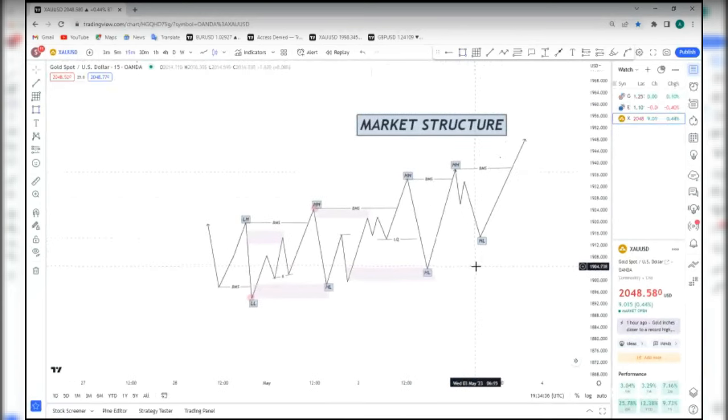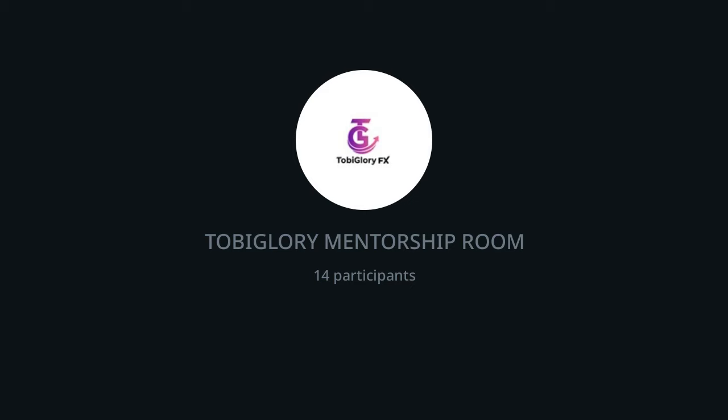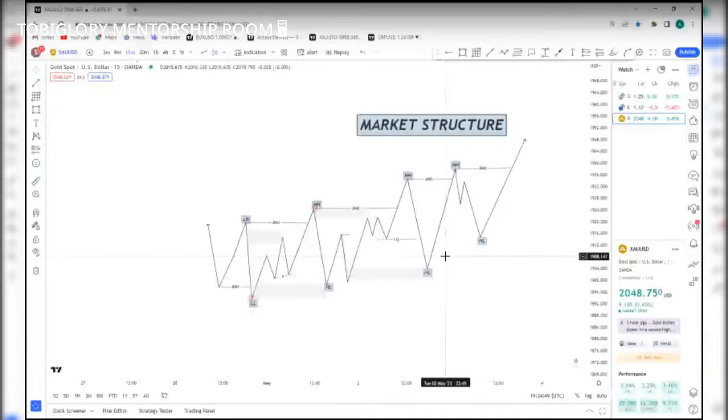So price has raided this what? External range, from external range to internal range. So price will come back and raid this internal range liquidity for another point of interest inside, then it will continue the trend. I'm coming, please. It is going to continue what? The trend. Now let's say price mitigated something.